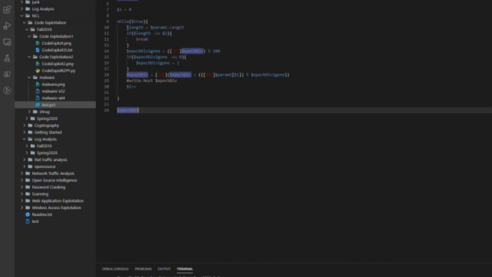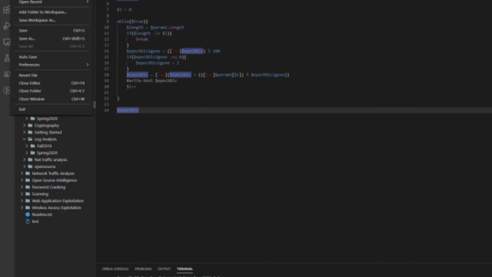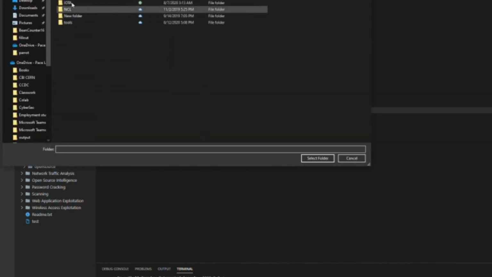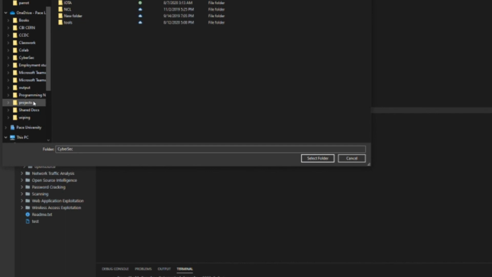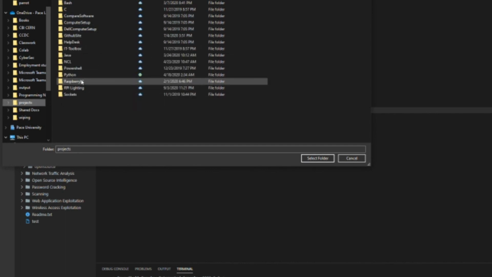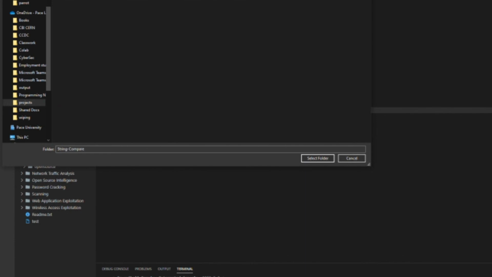No, it's not JSON. It's PowerShell. I'm just going to see if I can find a better one. That one's a little bit more oofed, hard to read. Let's see here. Damn it.